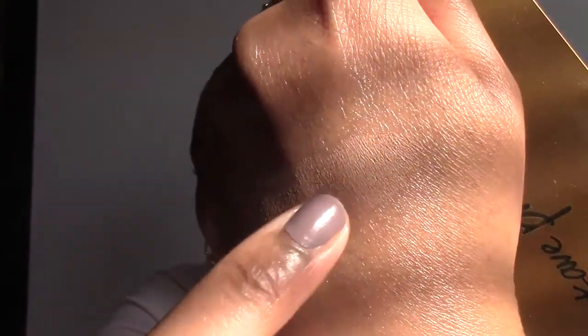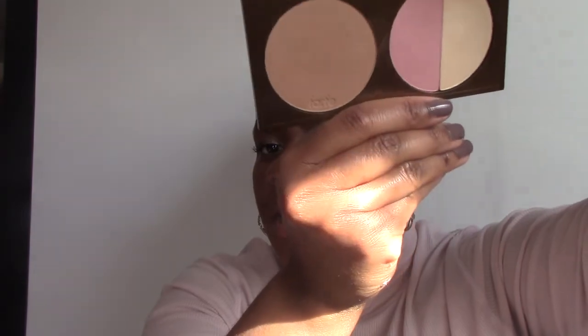Now this bronzer is not really a bronzer on my skin tone — let me just swatch this for you. You can see how it just blends in with my skin, it's actually lighter. What it does do is it works as an amazing eyeshadow, so that's how I've been using this bronzer. As for the blush, if you want me to come back and review these I can certainly do that. Let me show you the highlighter — it's super bright. You can see the highlighter doing its thing right there. So this is the Park Avenue Princess Contour Palette from Tarte.